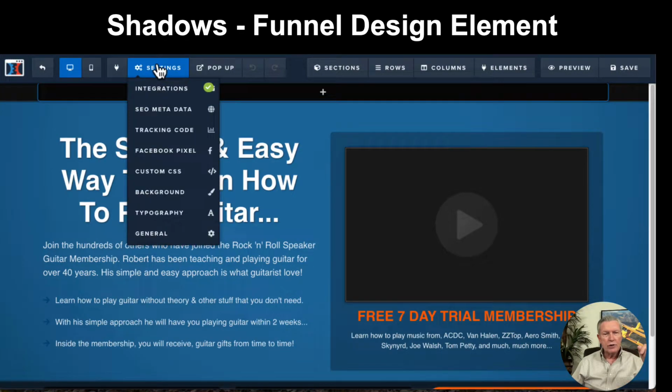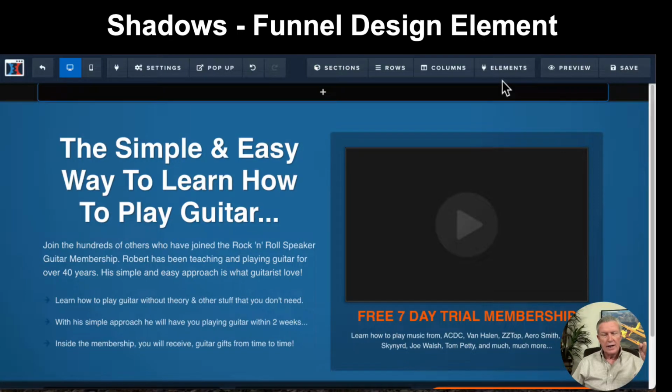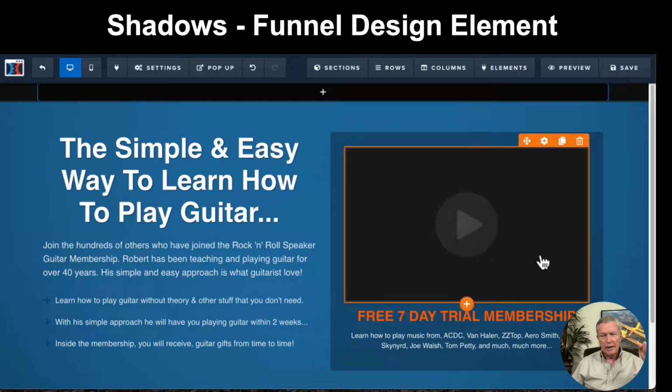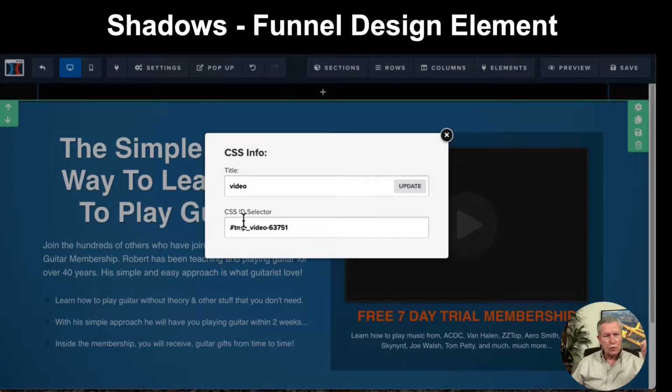So what you do is go up here to settings, come down here to CSS. You notice there's nothing here right now. The very first thing that you always do is go here to the element. You're going to click on the gear right here, come down and get the CSS info, your CSS ID selector.